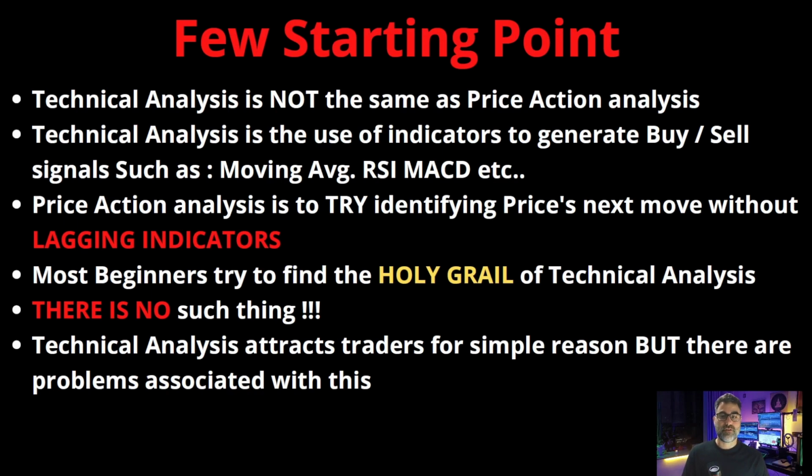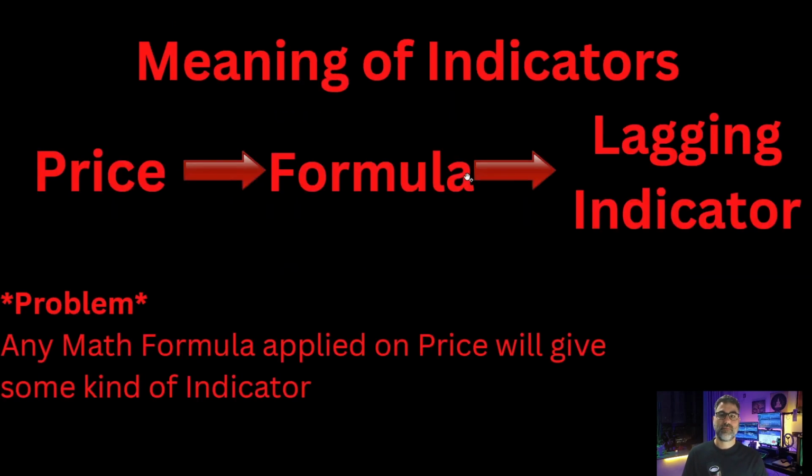Most beginner traders try to find the holy grail. There is no such thing. There is no holy grail. So stop looking for that. Technical analysis attracts traders for a simple reason, but there are some problems with it. Meaning of indicators: you take the price, you make some kind of formula, and you get a lagging indicator.